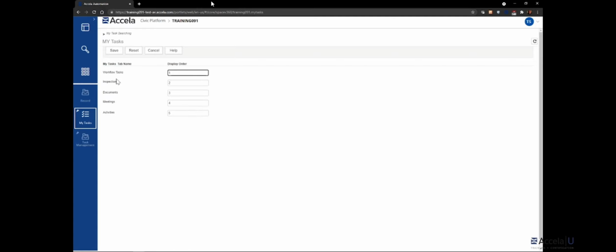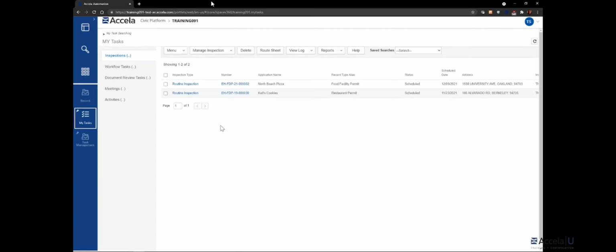So if I wanted inspections to be first, I could change this 2 to a 1 and this 1 to a 2. Save that, and now inspections are my default tab on my task.